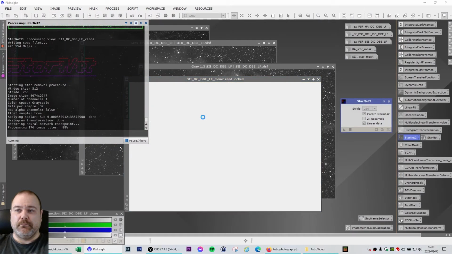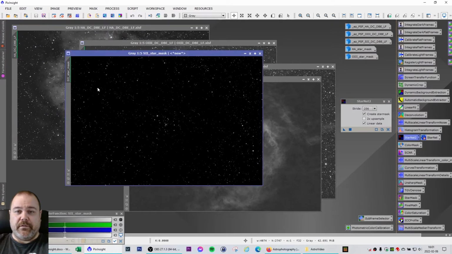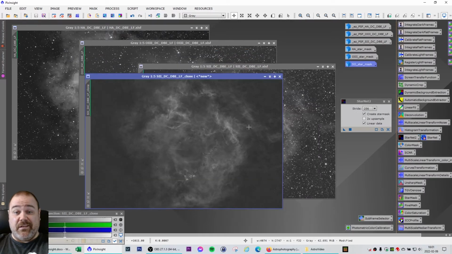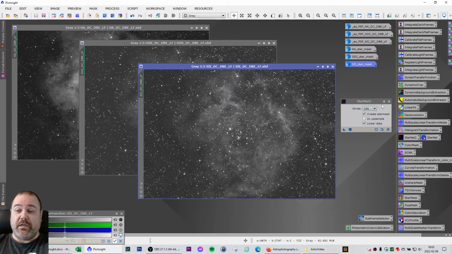Now we have a star mask, and we will change the identifier according to the standard, S2 star mask, and save that with the other star masks. And here we also have the starless version of the S2, but we don't want to keep that right now, so we just delete it. And we can close the StarNet process.